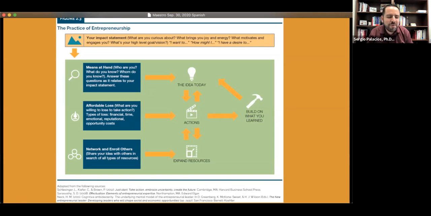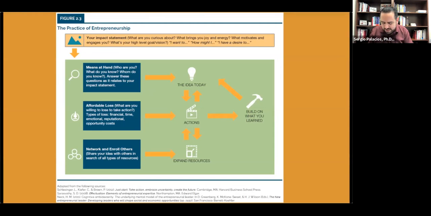Un claro ejemplo es una señora que inició una compañía para llevar cartón a China, reciclarlo y crear cajas nuevas de cartón. Ella vino a Estados Unidos en los 80 y se dio cuenta que las fábricas pagaban para que alguien se llevara su cartón. Ella dijo, bueno, me encantaría llevarme ese cartón a China. Mi affordable loss, ella pagó $1,000 por venir a Estados Unidos, es todo lo que quería invertir. Consiguió una compañía naviera de transporte que mandara gratis esas cajas a China.